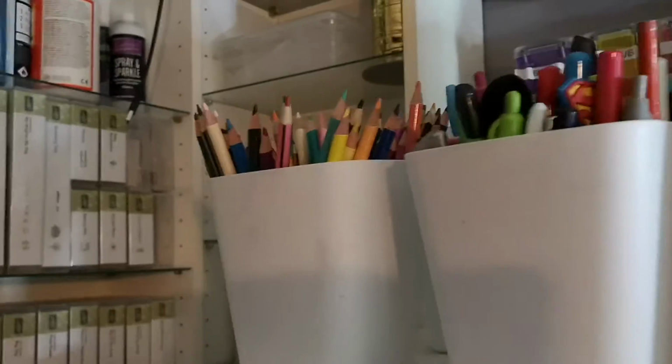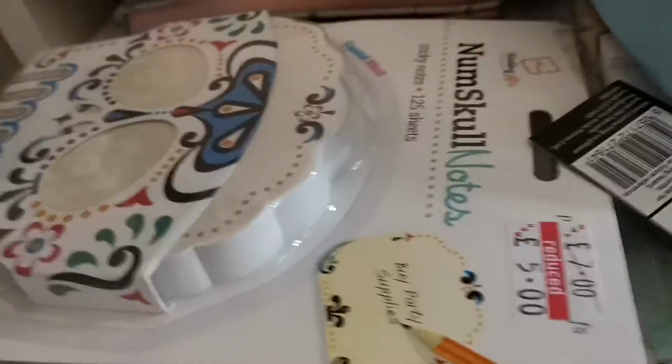Then on top of the chest of drawers I've got some boxes of IKEA box storage with pens in, and underneath that I've got a set of Alex drawers, and in that we have stationery for swaps and things in the top, loads of stationery.